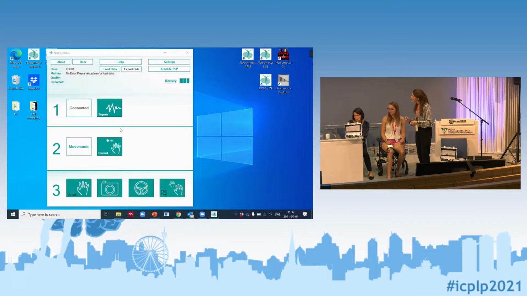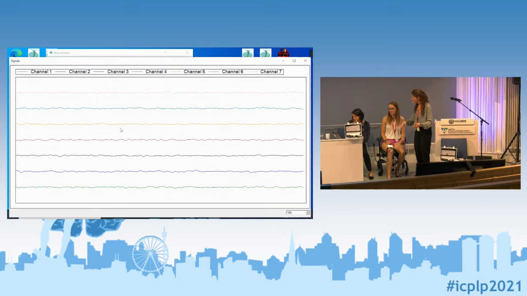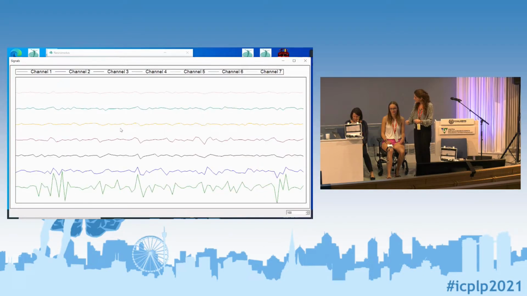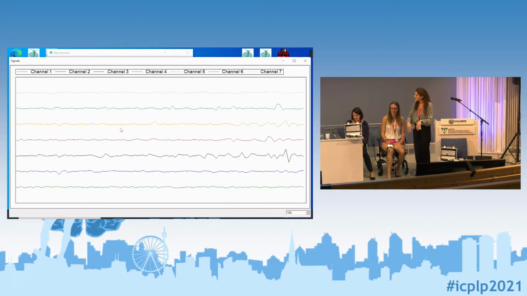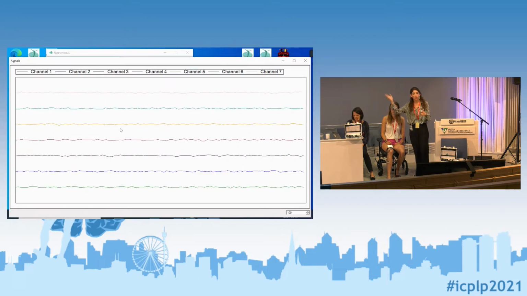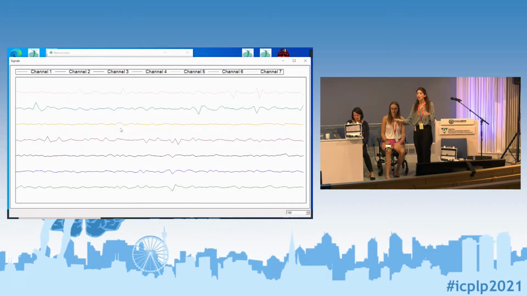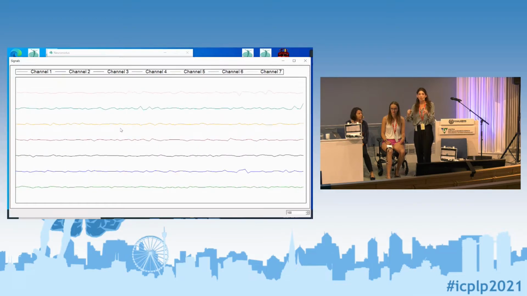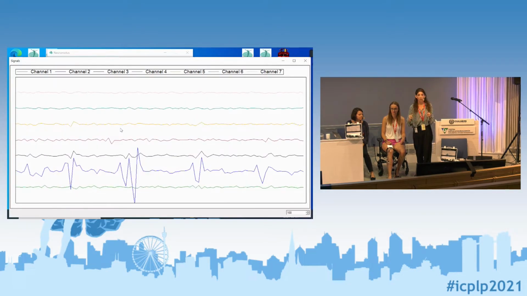Can you open the signal again, please? Yes, please. Sorry. No, it's okay. So now, Mirka, can you do it in a more natural way? Excellent. And now down. You see clearly that, of course, we see the different patterns of activity here, but it's clear that the participant is not doing a strong contraction.